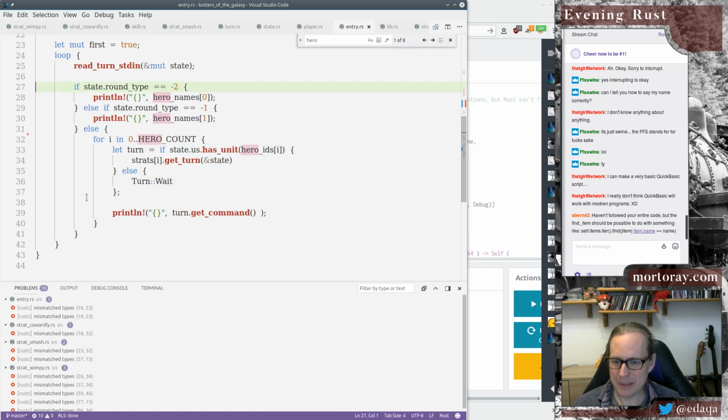Yeah, quick basic might be limited, but there might be some other type of language accepted there. It's like basic.